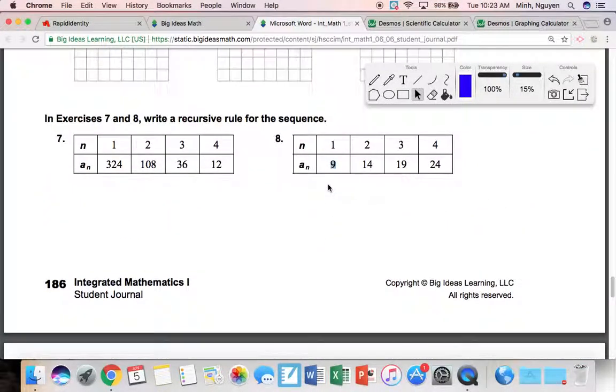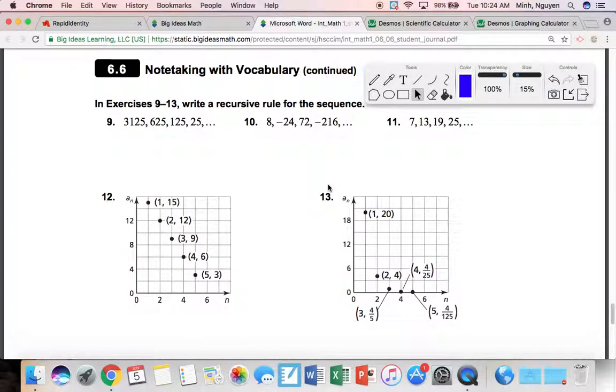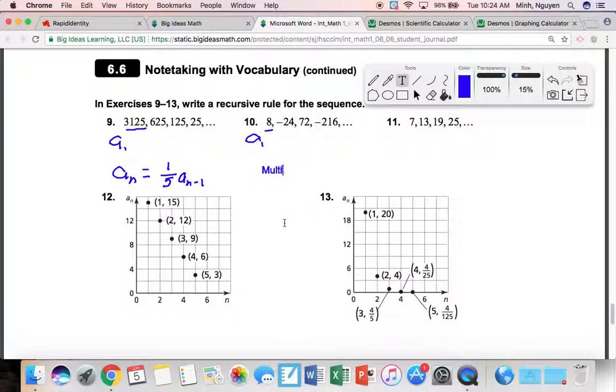Honestly, 7 and 8 should serve as perfectly fine examples for 9 through 13. This is your A1. You have to figure out what's happening each time. In this case, it looks like we're dividing by 5. Dividing by 5 is the same thing as multiplying by 1/5. I will give you verbal descriptions so you can write the equations on your own. Multiply by -3. Divide by 5. Multiply by 1/5. Same thing. How much are we adding? Add 6.